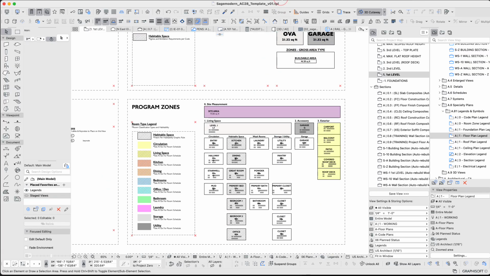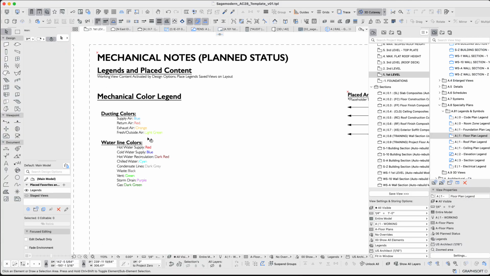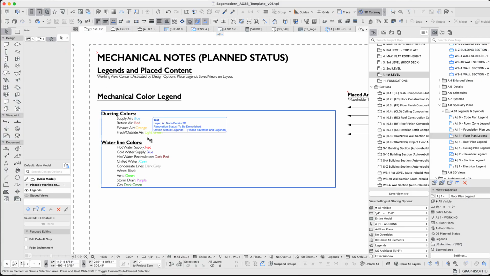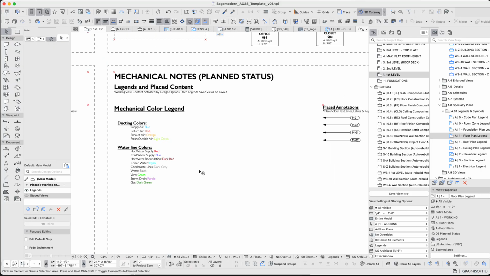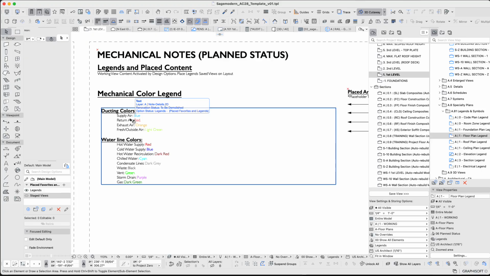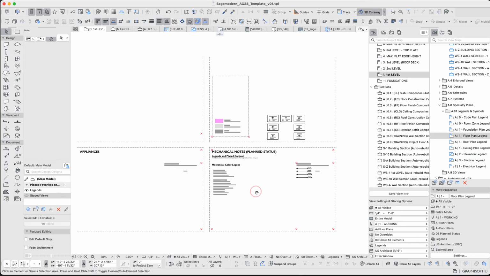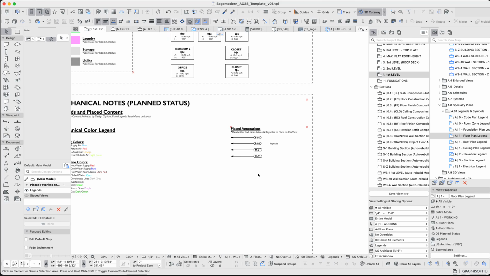And then the final thing, I don't really have it set up yet. Let me get these all the way back, all visible. Show all elements. I'll probably populate this in coming versions depending on how much mechanical information we use. It's a list of, if you do have to put a mechanical plan together, what the standard colors are for different duct types and different water pipe line colors. So that's just there for reference along with keynotes.